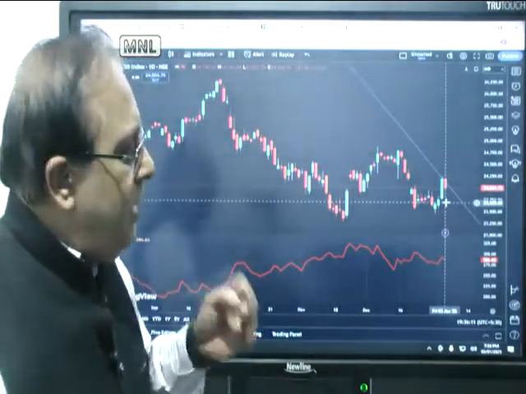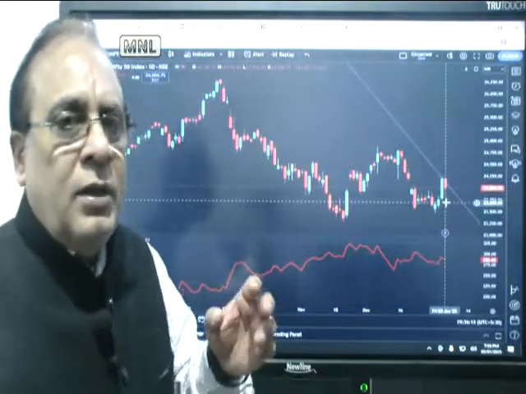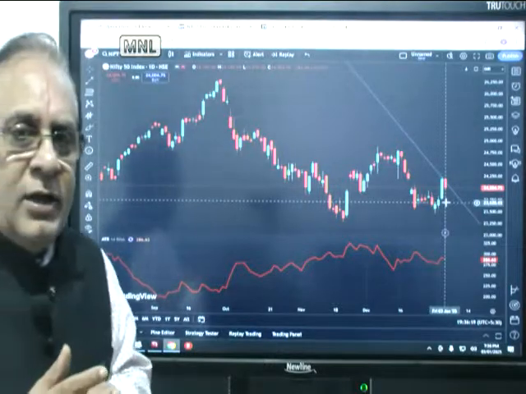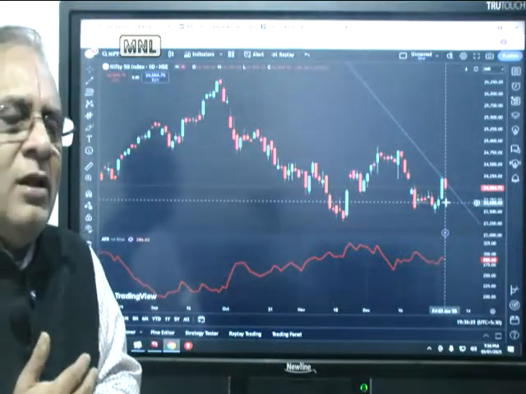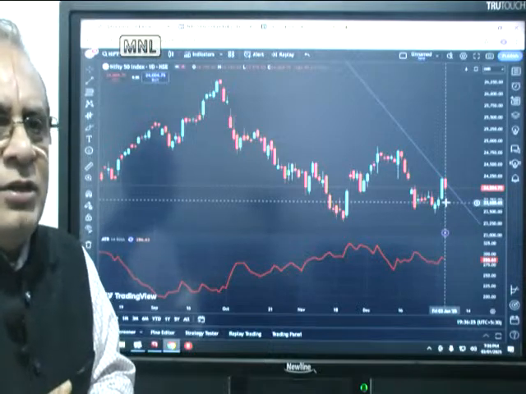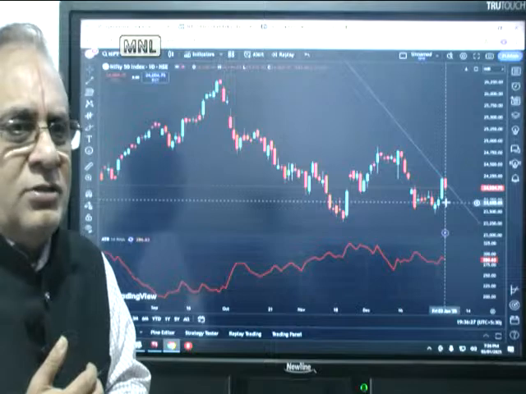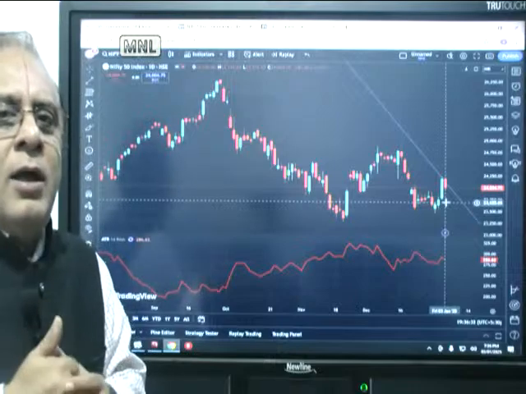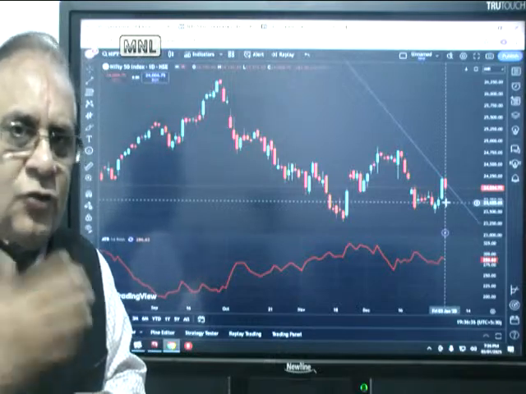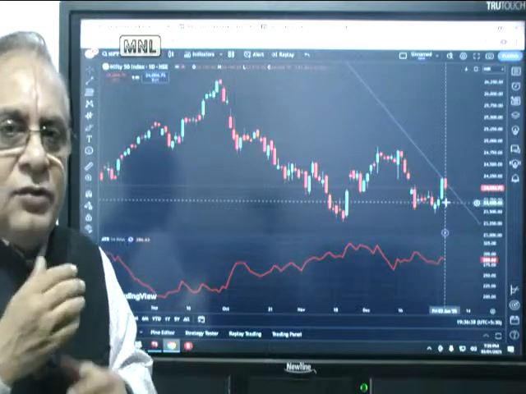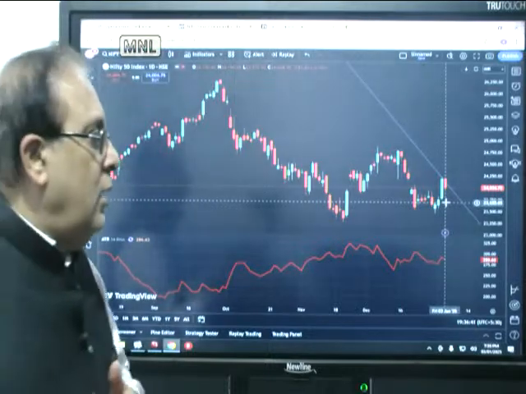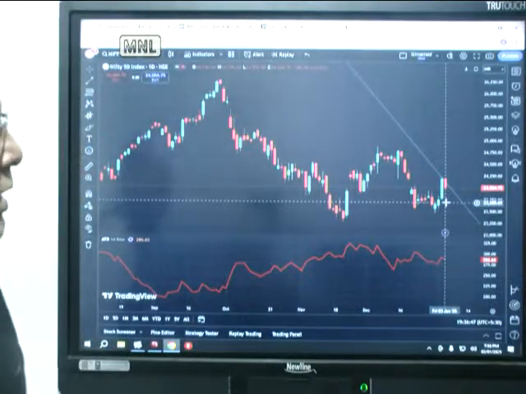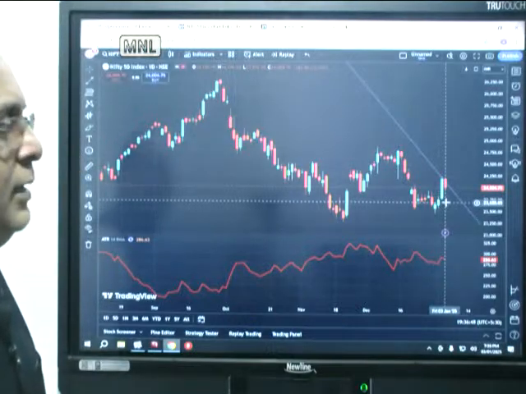The correction could go maybe to 61.8 to 75% retracement can also take place. But important support comes at 24,930, 920 because that is a 38.6% retracement. If it starts falling below that, maybe even at 23,750 itself, it can go up to 23,750 to 23,800. From that level, if the price takes off any particular day's high, then in that case, look towards going on the long side. So time probably has come to look towards some long side area.